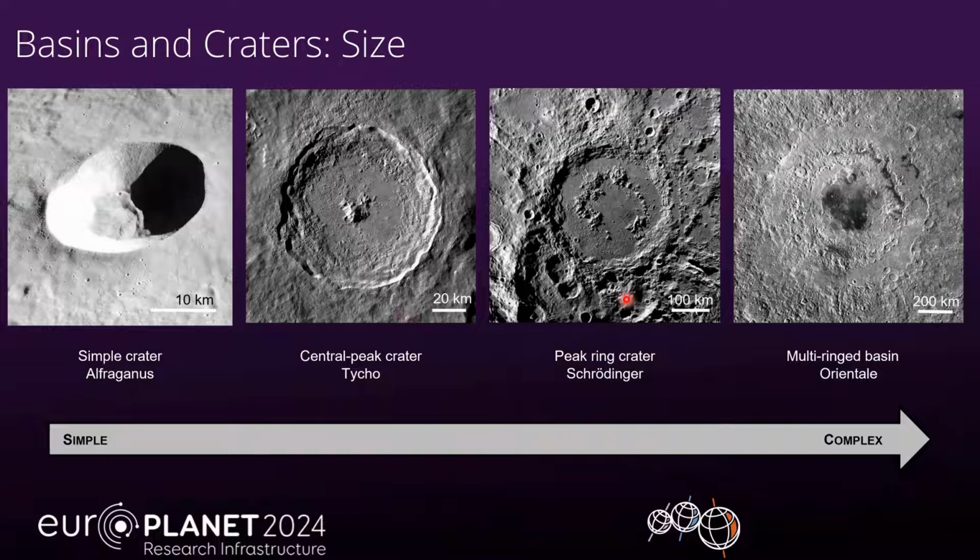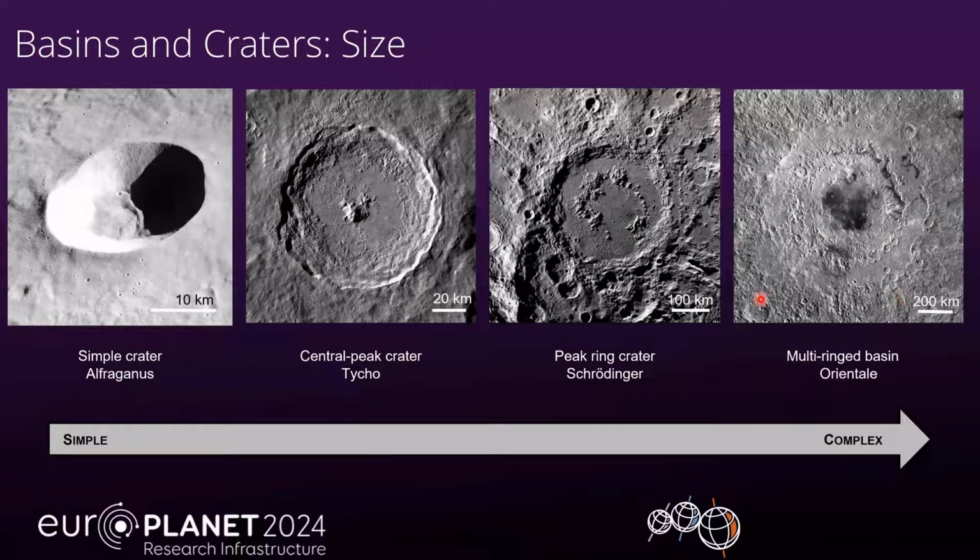And here you can see that the central peak disappears and that there's this central ring, peak ring structure that starts to form. You still have in the floor impact breccia and impact melt. In this case, also, there's some other material that has come afterwards, light plains unit, for example, and we'll see an example of that.